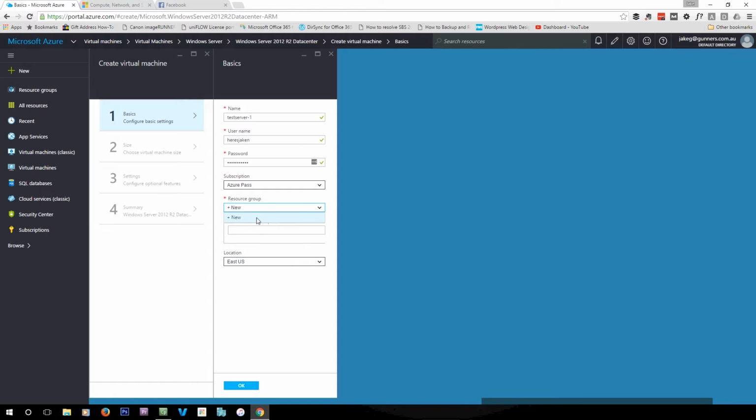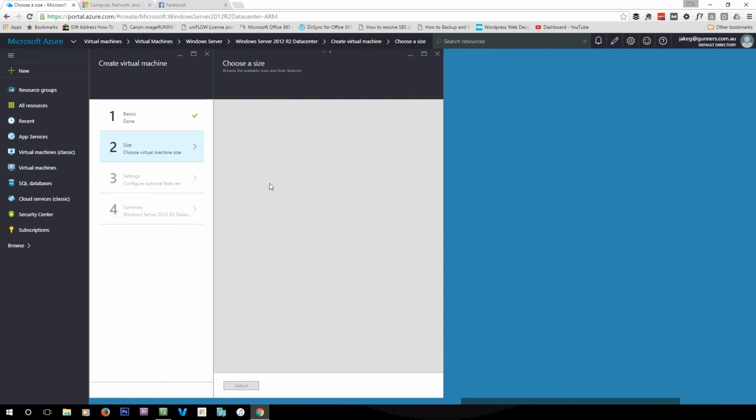If there was already resource groups allocated or made, you can allocate them to the resource group you want, but we're going to use it there. Give the resource group a name, and it'll give you a tick. If it's one that's already created, it won't give you this tick, and you'll need to give it an individual name. Then you want to pick where it is. I'm going to pick Australia Southeast because that's the closest place to me, so therefore I'll have the closest connection.